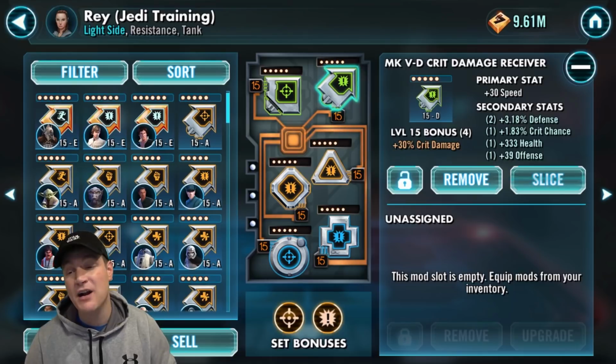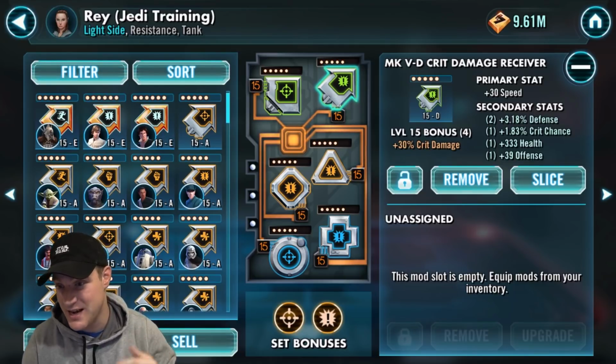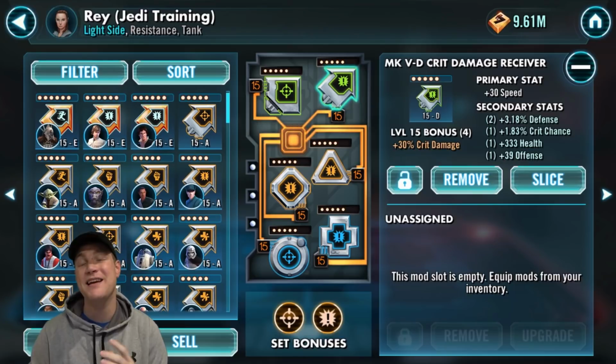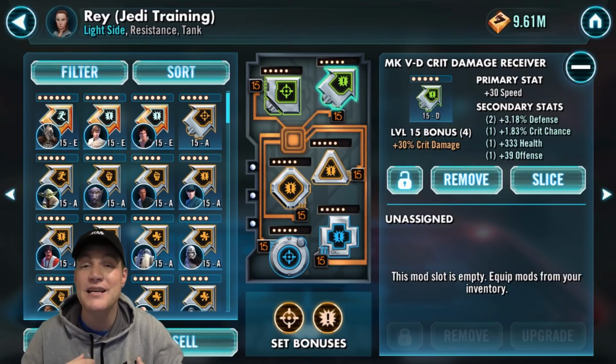And then in the arrow, I've spoken of times you can put different primary stats. You definitely want a speed arrow for her. The secondary stats of defense, crit chance, health, and offense. This is an okay mod for that. The reason you want a speed in the primary is you want her to go as many times as possible.